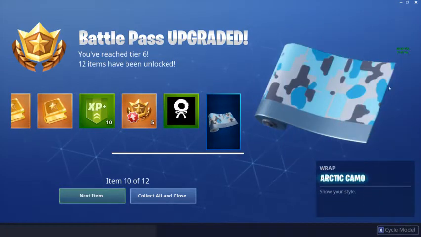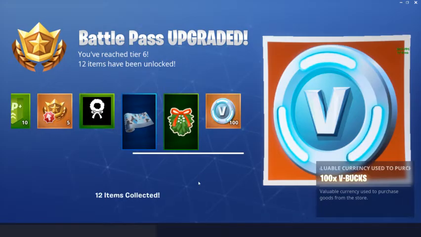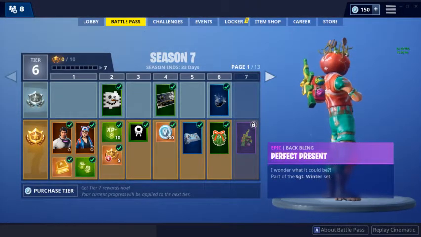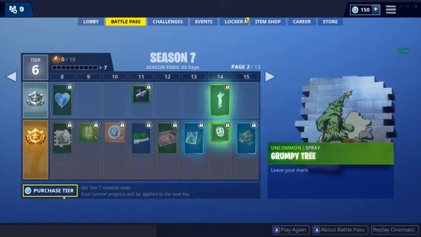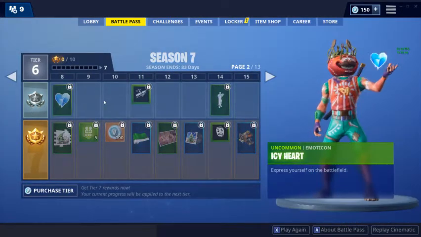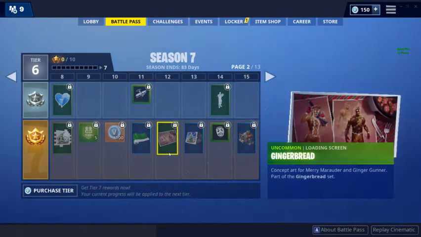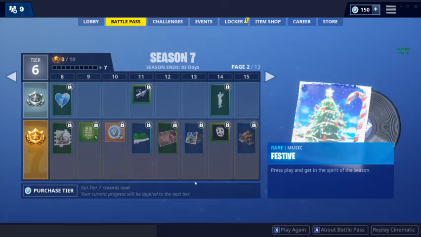A camo, Arctic camo. So they added camos this season. That's pretty cool. So what is this? The perfect present. It's a gun bag. Let's see what else is in here. We got the grumpy tree. What's this? Festive paper. That's another camo. That's a cool looking screen. That's gingerbread. There's festive music.